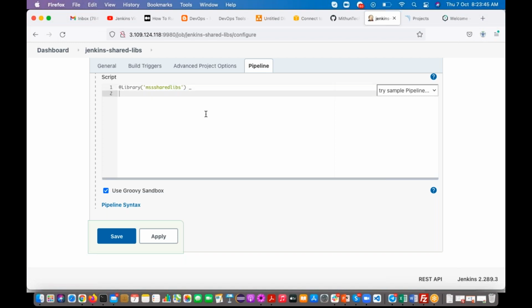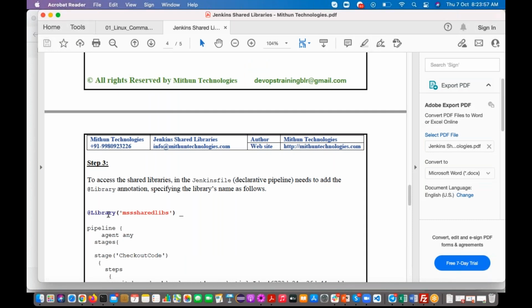So guys, this is the syntax: @Library within the single quotes, whatever name you have configured, space underscore. Right.